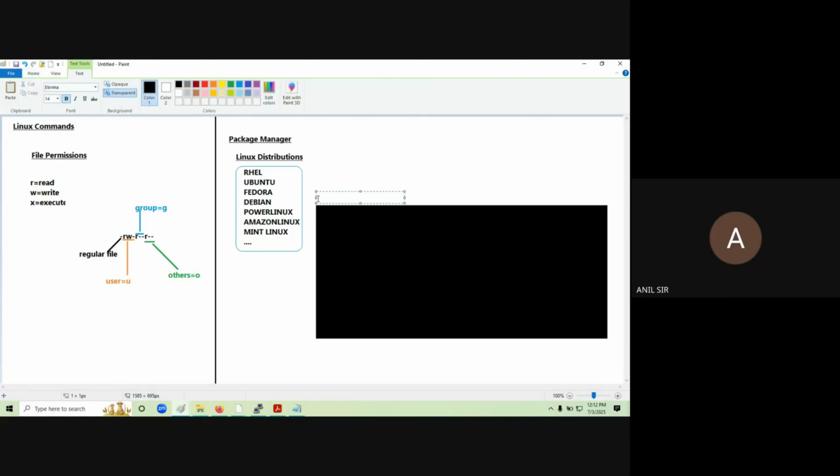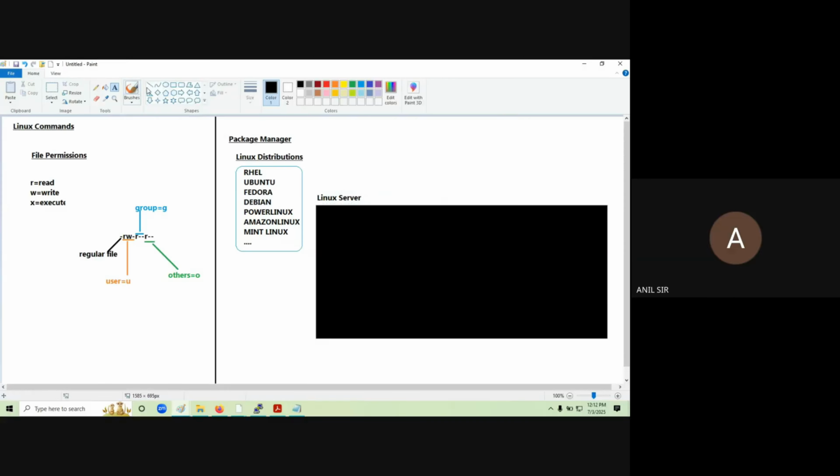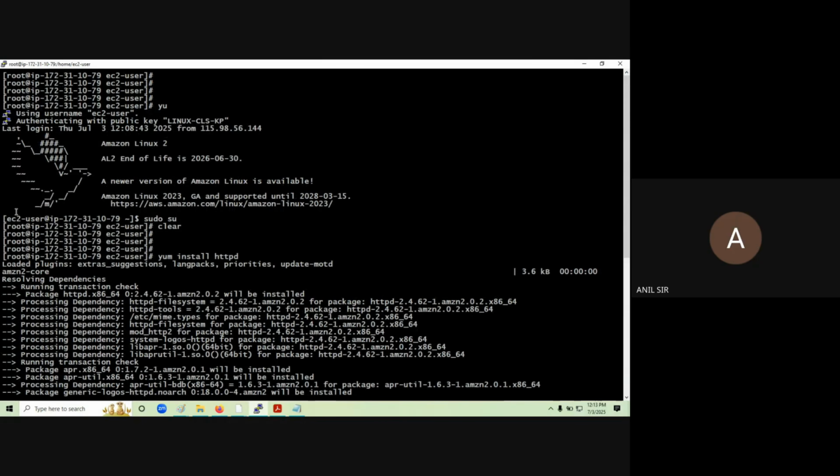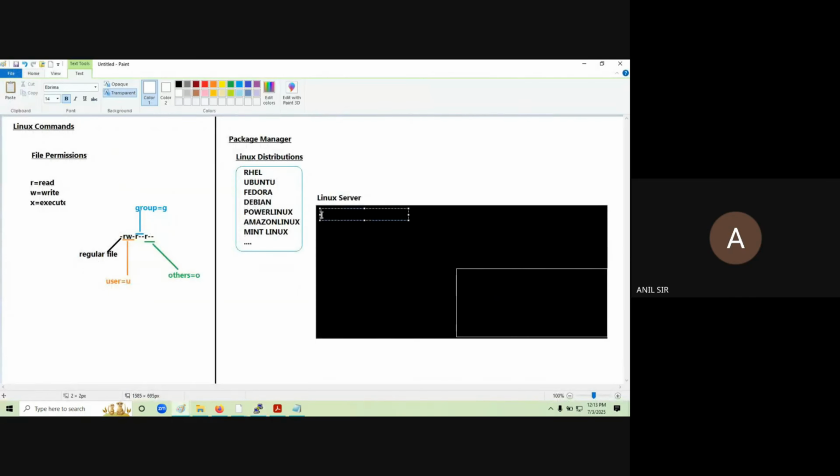This is your Linux. Okay, suppose now you have run ikkada yum install HTTP anna.